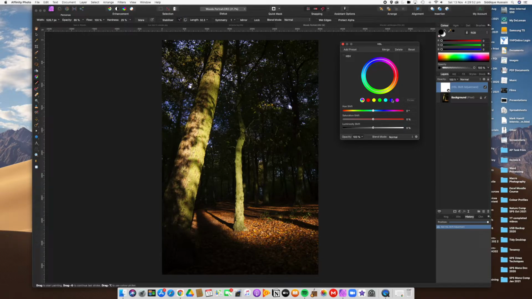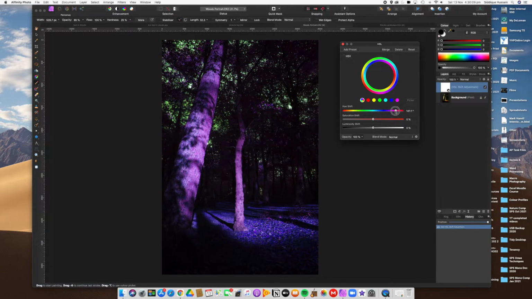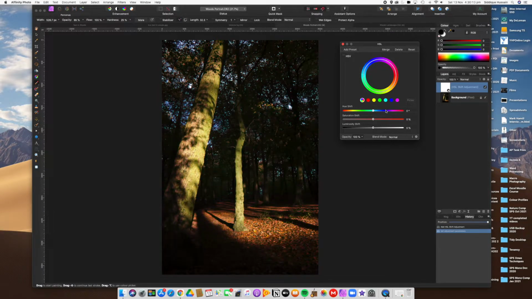These are the broad color values. The white circle is around all the colors, so it's the whole wheel that would be affected. If I change the hue now, it changes the hue across the whole image. If that's what you want to do, fine. And incidentally, if you double click the slider, it always goes back to its starting point.